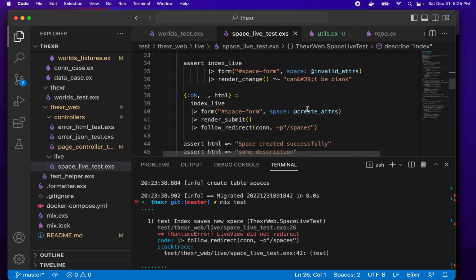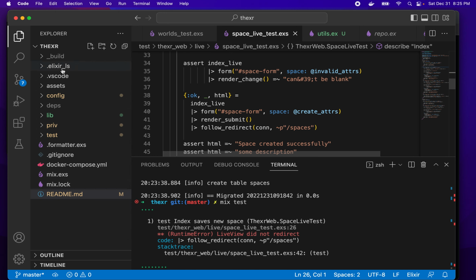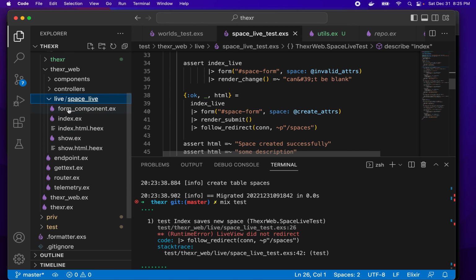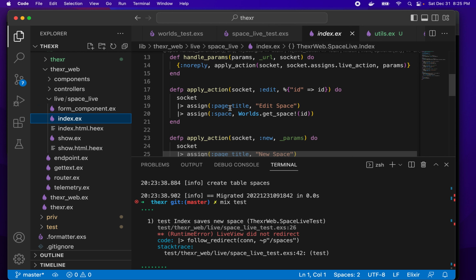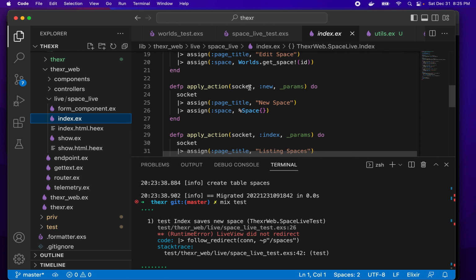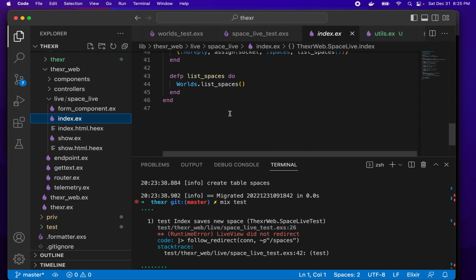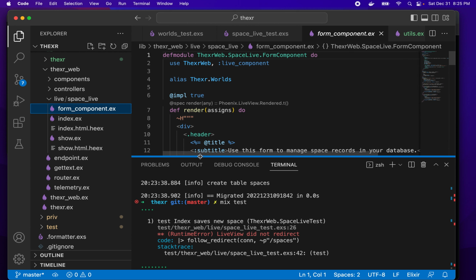So we need to take a look at how live view creates the space. So under lib live, here's the index, and then when we're asked to apply an action to edit a space, I believe it delegates somehow to this form component.